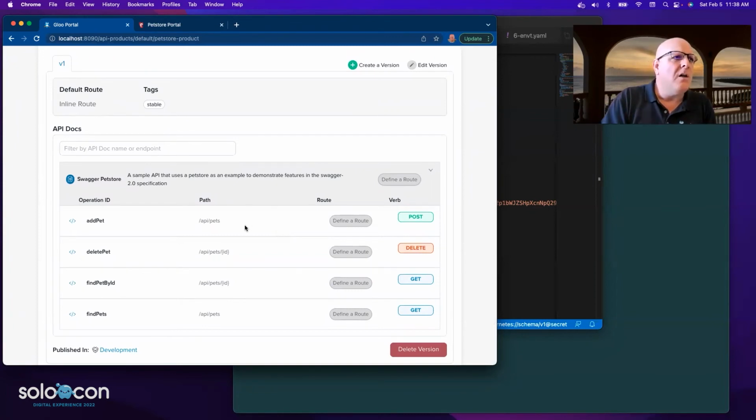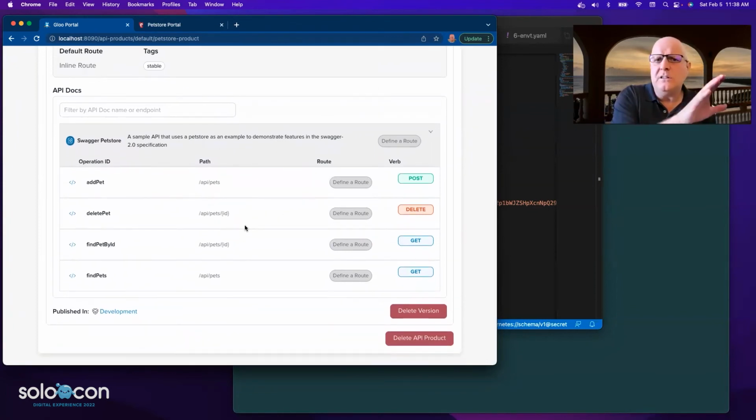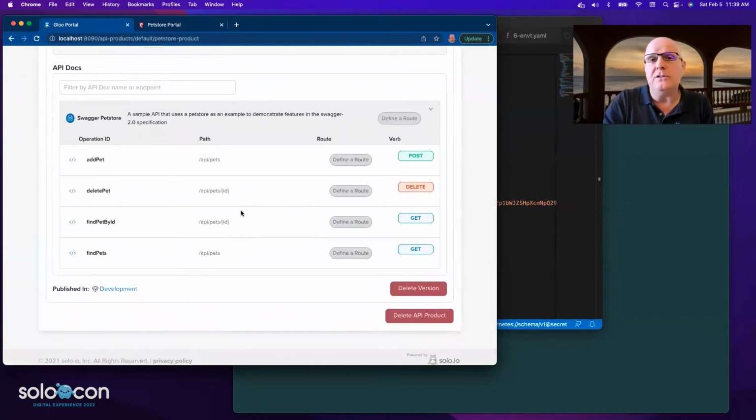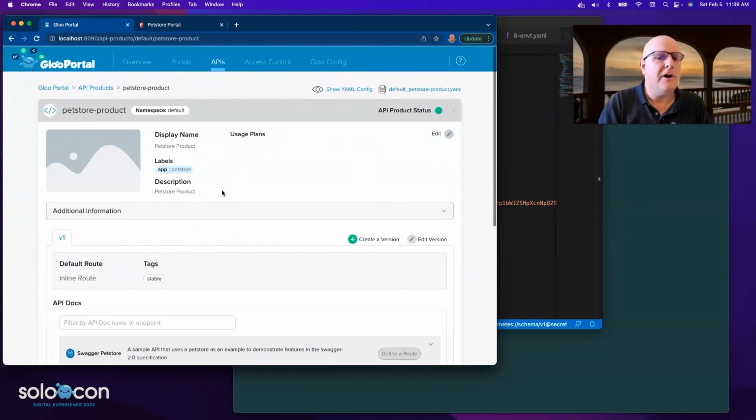And so a lot of times we find them not using this administrative interface as much as you might expect, depending on your background. But it is certainly there, and you can do everything that you can do from the API, from YAML configuration, here in this UI environment.